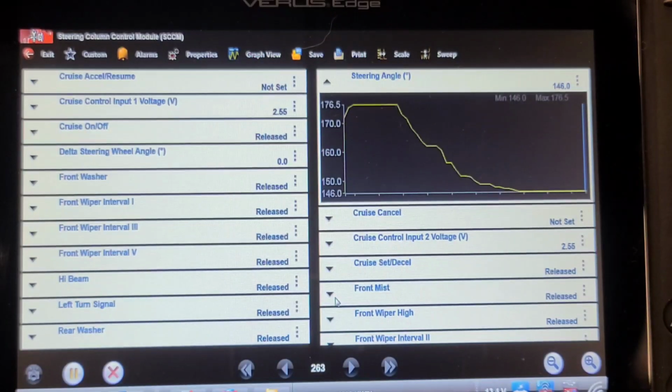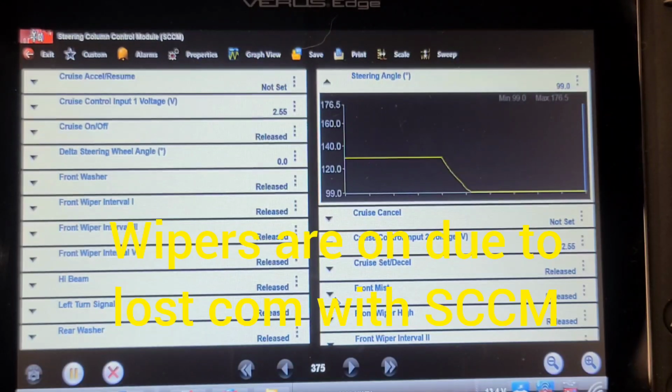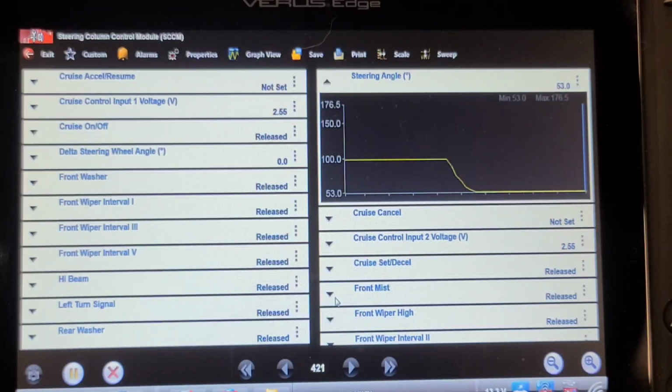I'm trying to see it. 146 degrees. 129 degrees. 99 degrees. 53.